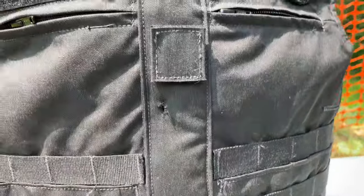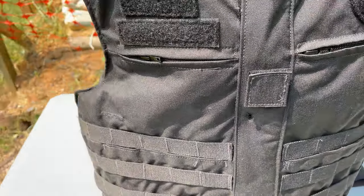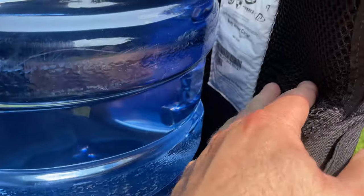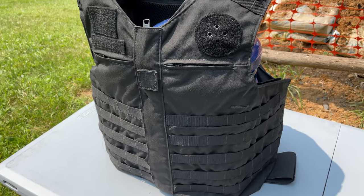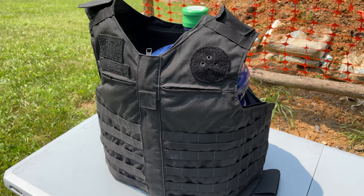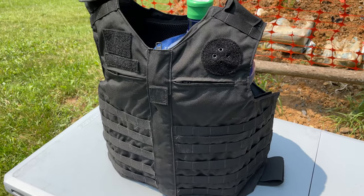As you can see right here is where it hit — it didn't penetrate. In fact, if you watch the slow motion video, it actually bounces off. Looking inside, yeah, there's no penetration at all. That's interesting. With those round ball projectiles you're probably not going to get any penetration whatsoever. That was 355 feet per second, which is pretty underpowered. So if you were wearing this in the Civil War, you probably would have been okay against a round ball black powder pistol at about 15 yards.